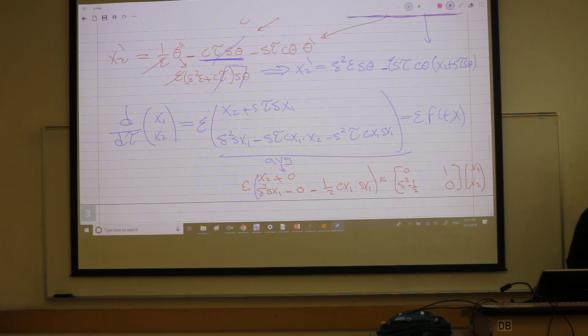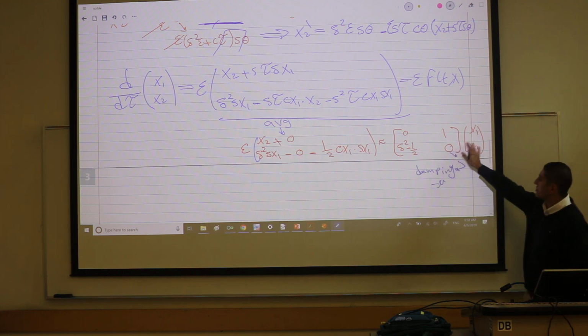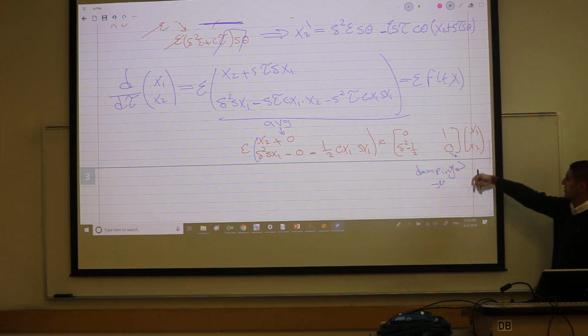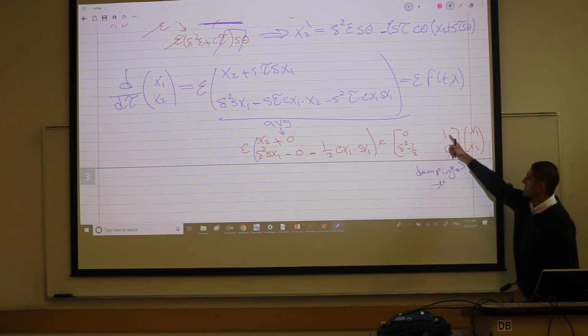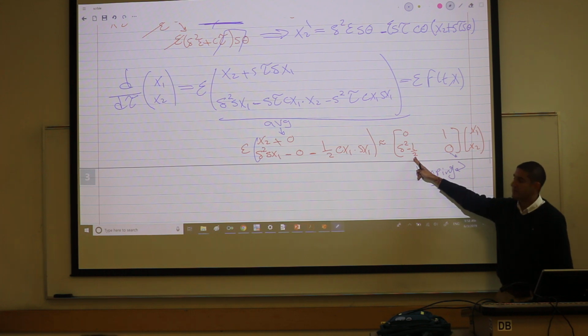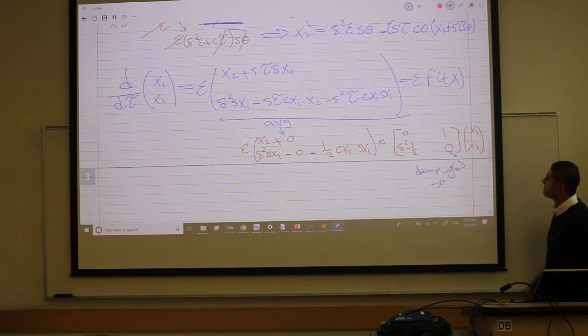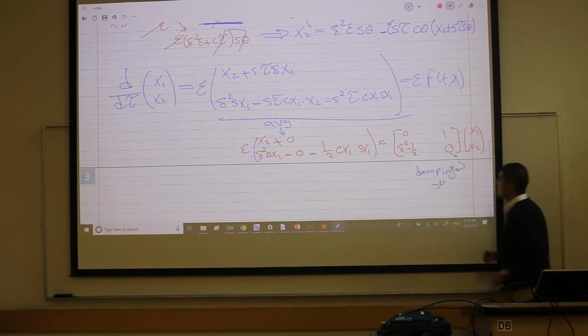And I don't have any x2 here. If I included damping from the beginning, then this would have some damping coefficient, negative mu. Okay? So this is your averaged dynamics linearized. I can check the stability from here. It's a controllable canonical form, 0, 1. So these guys are the coefficients of the characteristic equation in negative, so they must all be negative, right? These coefficients must be negative.